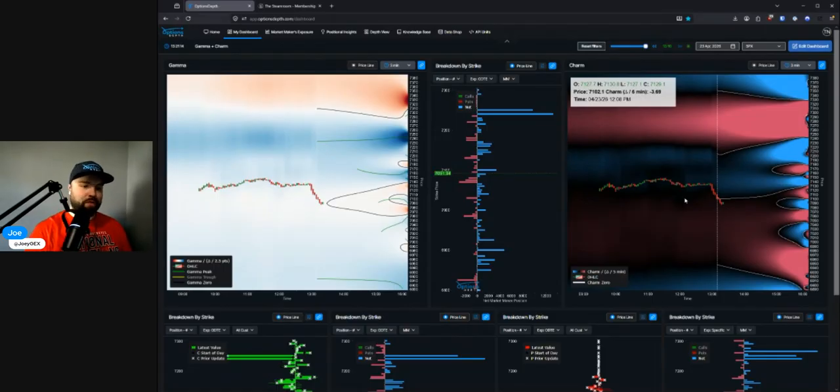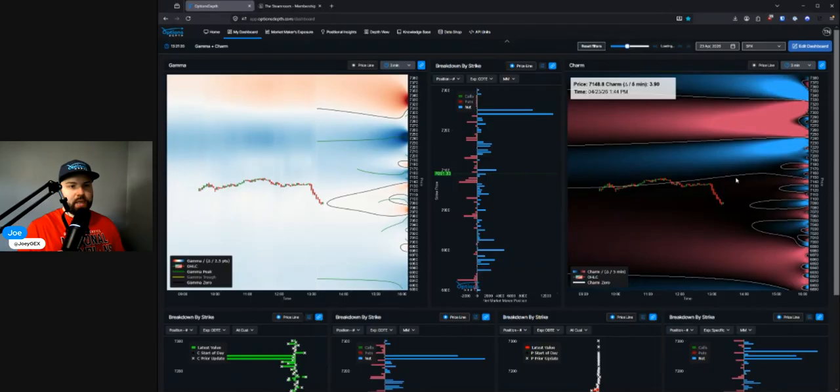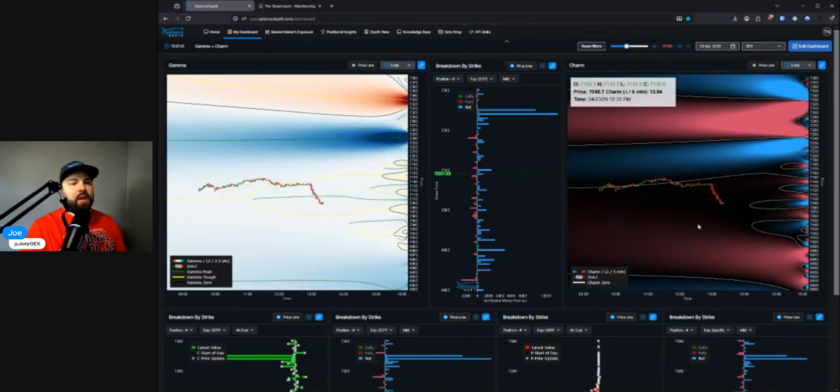So what you're looking for from this perspective is what are my guardrails, which will be your flip lines that you're paying attention to, like you see at the beginning of the day. Where are my guardrails? And then on top of that, what kind of wind do I have with what comes to the spot, right? Is my wind supportive where I have a passive buy going on? Or is my wind suppressive where I have a passive sell going on? Right? So that's what you're taking from this. And you want to keep it simple, right? Keep it simple.